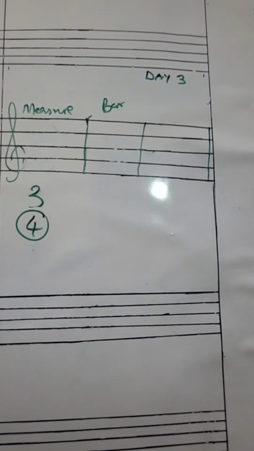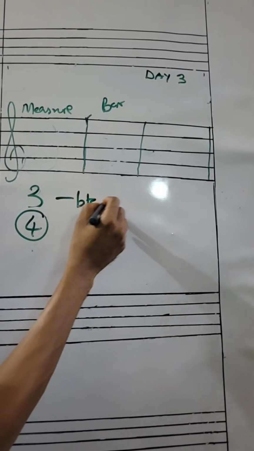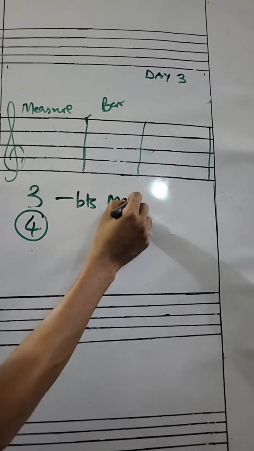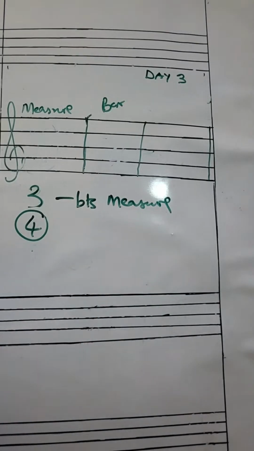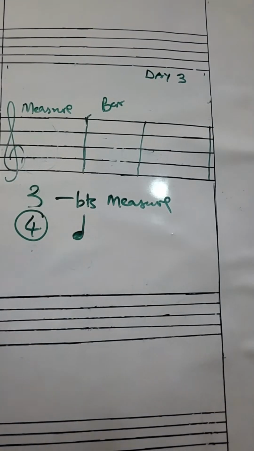So the waltz time signature is often associated with words, for those of you that listen to it. It means that there are 3 beats in each measure and that the quarter note gets one count. This is telling you that there are 3 beats in each measure. And what takes one count? Your quarter note. These 4 represent your quarter notes. So your quarter note takes one count.